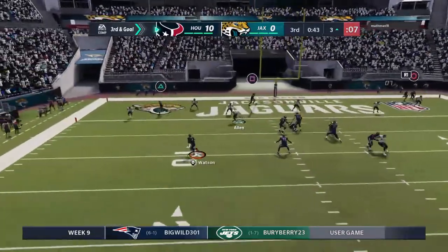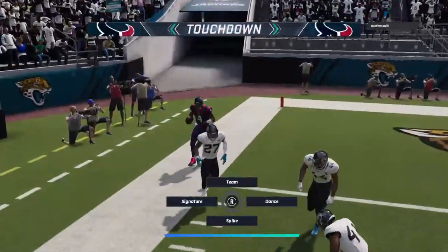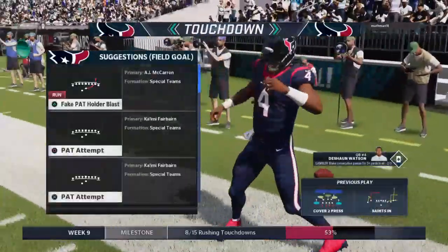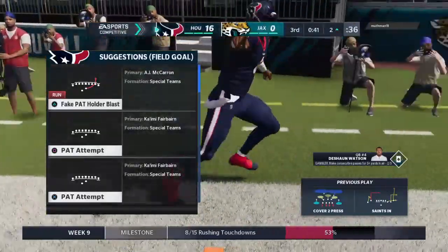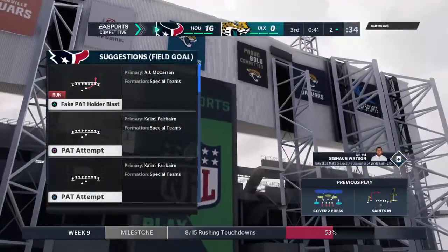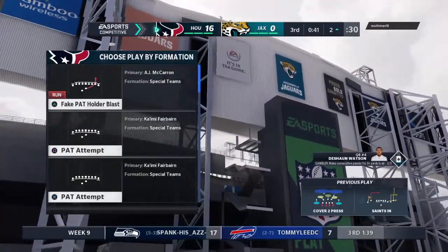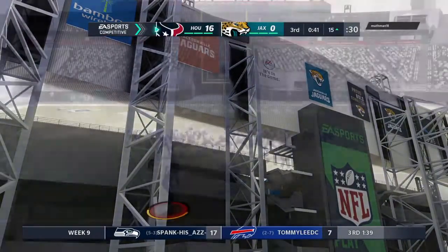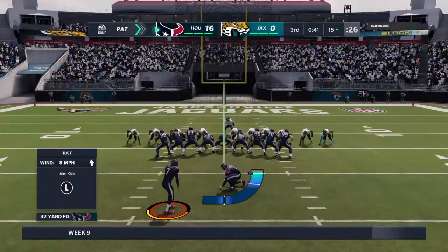Watson on 3rd and goal. Buying time to his left. And this results in 6. Touchdown. The keeper. A 3-yard touchdown run. And the Texans will add on to their lead. Well, I'd have to say that for him, that was an all-encompassing drive because it was his arm that got his team down to that point, but his legs that finished the deal. Give him credit for making it happen.